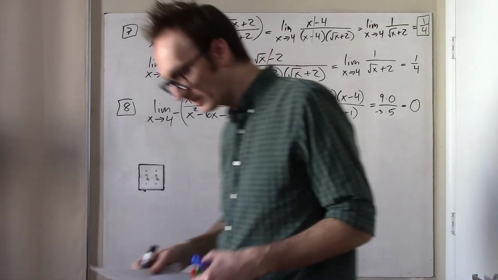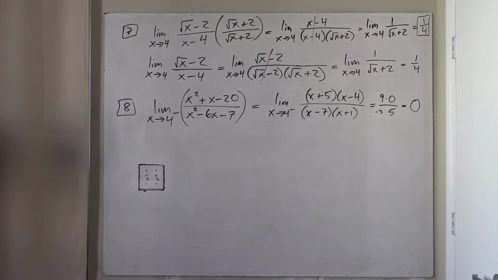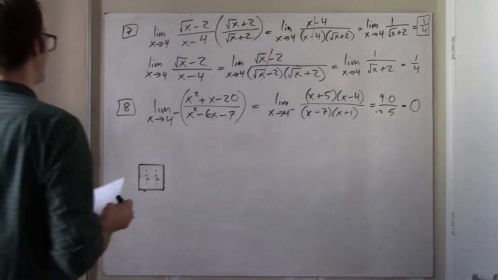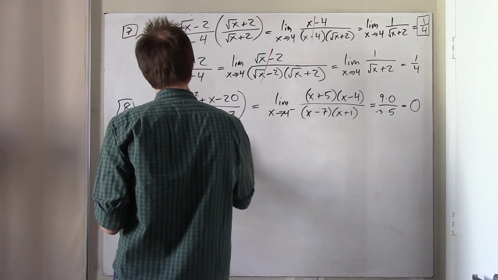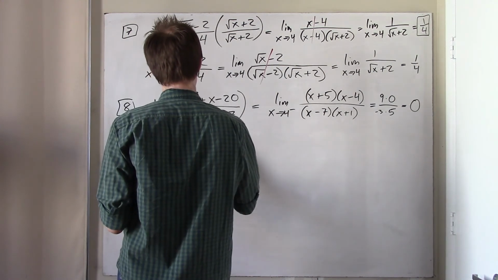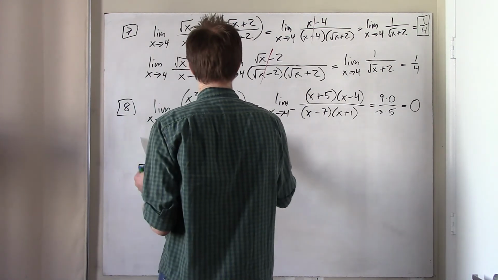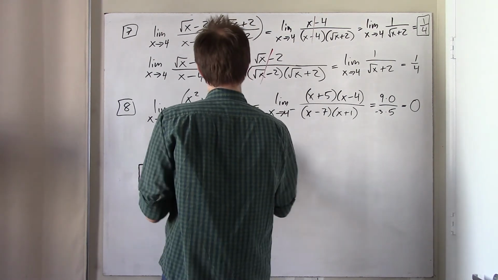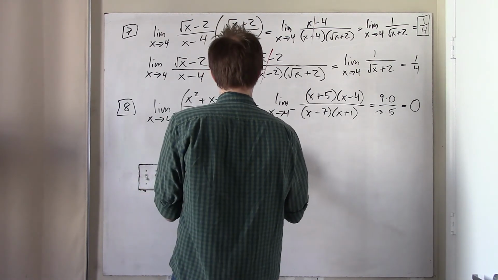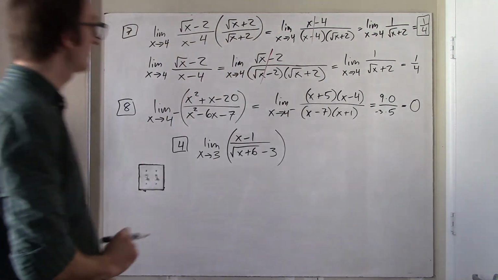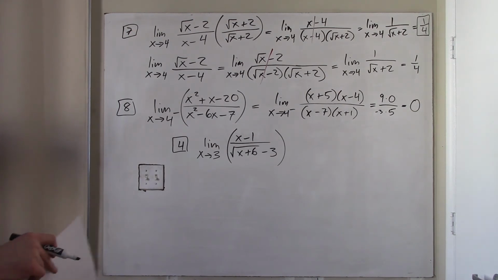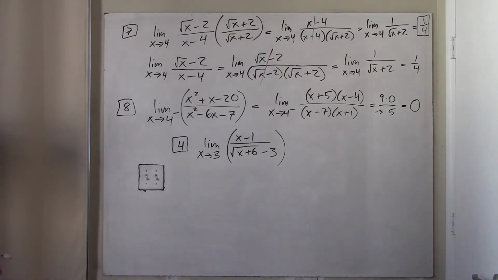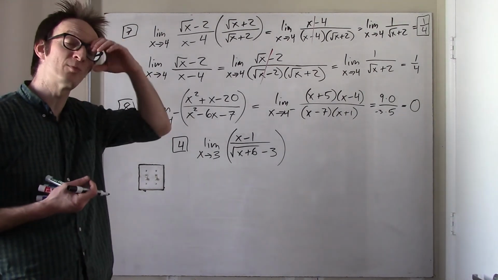Okay, the final problem, yikes, is number 4. And number 4 is something of a, I don't want to call it a trick, I would call it maybe a misdirect. So this is (x minus 1) over (root x plus 6 minus 3). And okay, if you tried this problem first by yourself, especially if it's only been a minute since you've done some previous problems, then one thing you might do, potentially, is just jump right in and try to multiply by the conjugate.